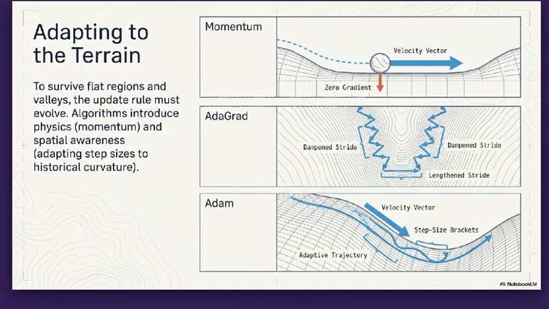Okay, so we are adding inertia. We're adding a velocity vector. Mathematically, the update rule no longer just looks at the immediate gradient. It calculates an exponentially decaying moving average of all past gradients. It remembers its history. Exactly. The new step is a combination of the current slope and the velocity built up from previous steps. Let's apply this iron ball to our hazards. The ball rolls down a hill and hits a flat plateau where the gradient is 0. A standard algorithm would freeze immediately. Right, gradient is 0, step is 0. But the iron ball has history. It has velocity. Even though the local slope is 0, the accumulated momentum pushes the ball forward, allowing it to coast completely across the dead zone until it hits the downward slope on the other side.